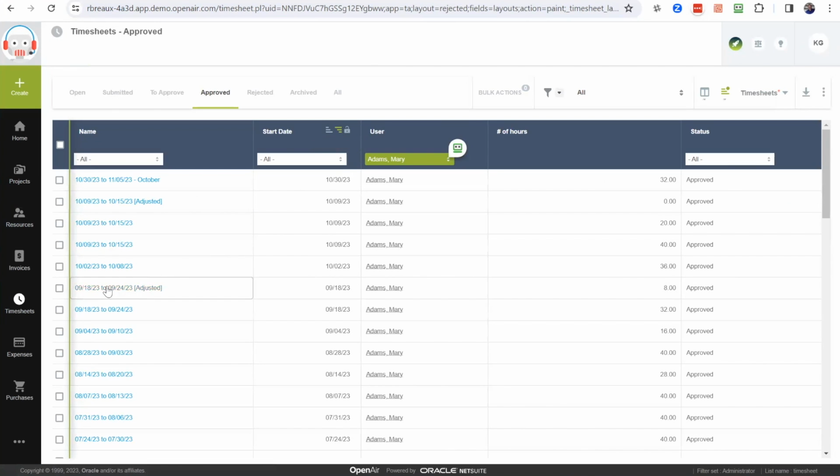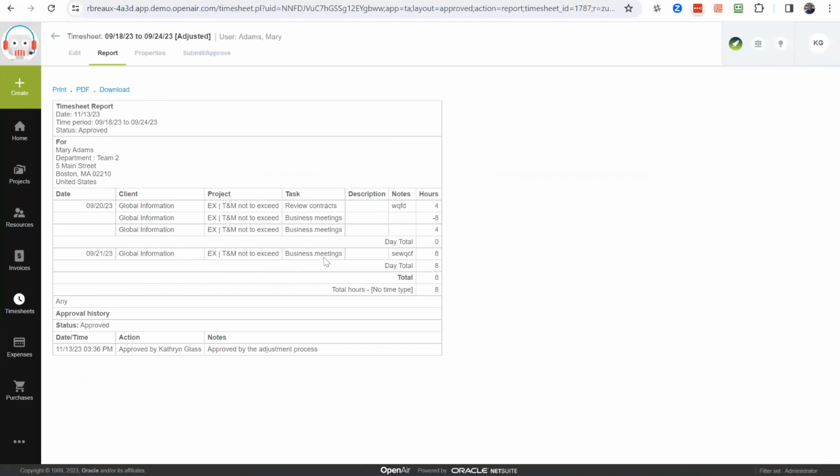I can see here is my original timesheet for Mary, and then I can see she has a second timesheet. Now this one is a +8 because remember we net added 8 hours to the timesheet. So the original, we just split the 8 into 4 and 4, and that netted to a 0. But then we added 8 on Thursday, which has netted us to a grand total of 8 hours for this adjusted timesheet. So now if I had to rerun billing, it would actually reverse any incorrect billings that I corrected, and then allow me to bill the corrected amounts through the billing rule.